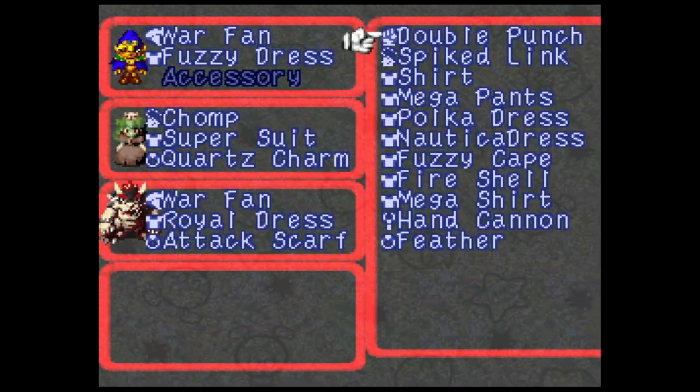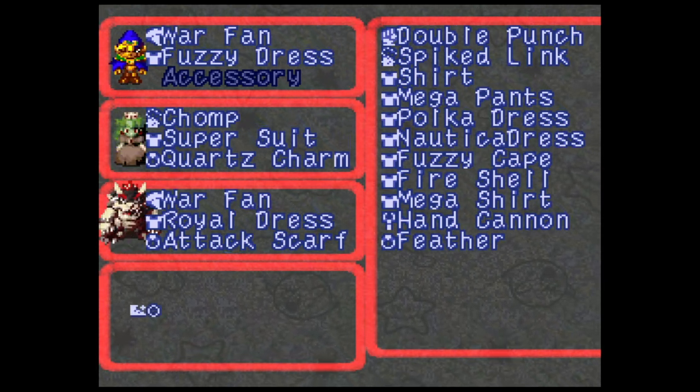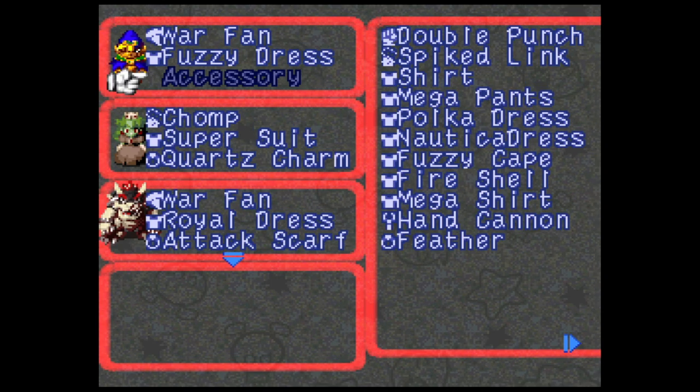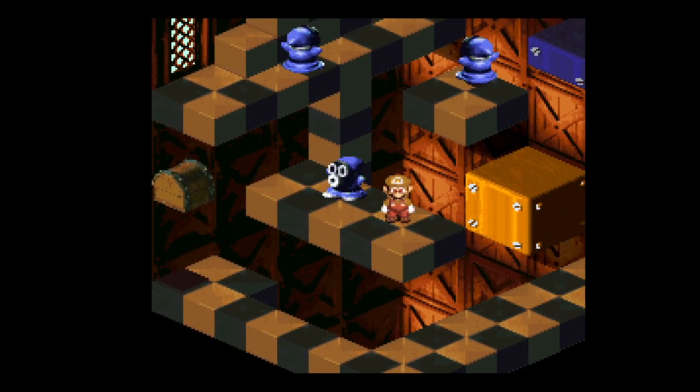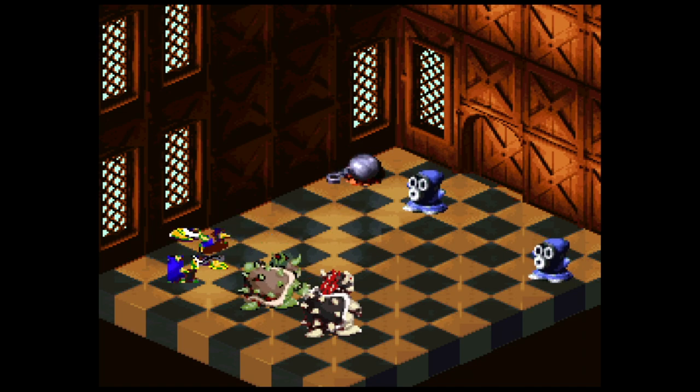Anybody? Can Gino? Gino, we will get you an accessory, I promise. Or what's your name in this? Magico? We'll find you something.